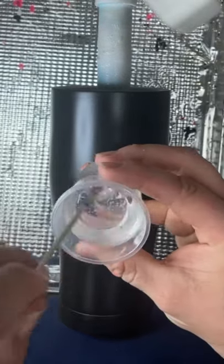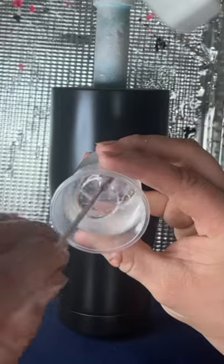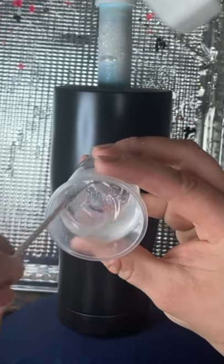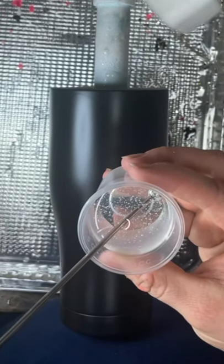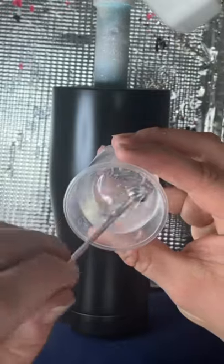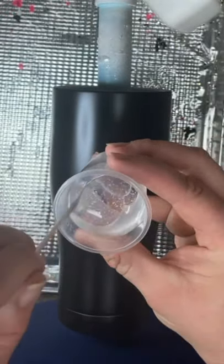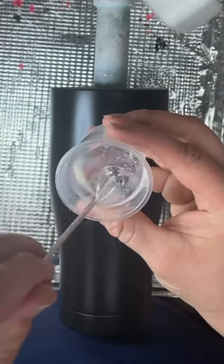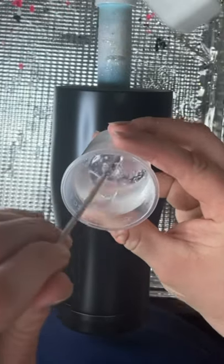I like to make sure that stuff is mixed very well, because if you don't mix your epoxy very well, you will end up with a sticky cup that could possibly be toxic. So if you didn't mix your epoxy well whenever you're making your cup and it is sticky, you're going to want to sand that sucker down as much as you can. That way you remove that layer of epoxy, and then you just keep on with your cup.